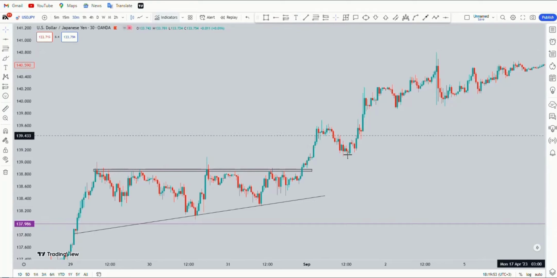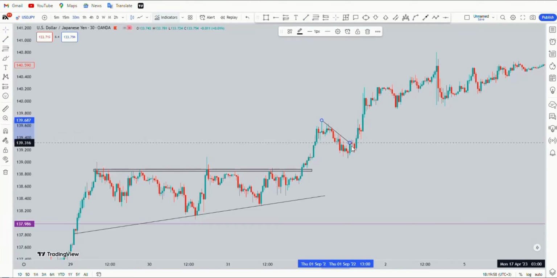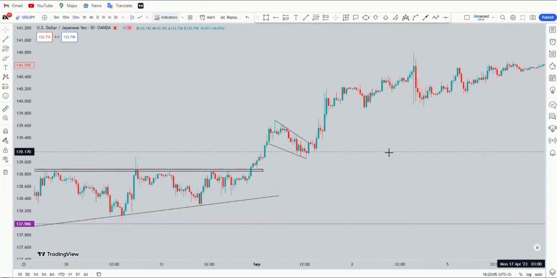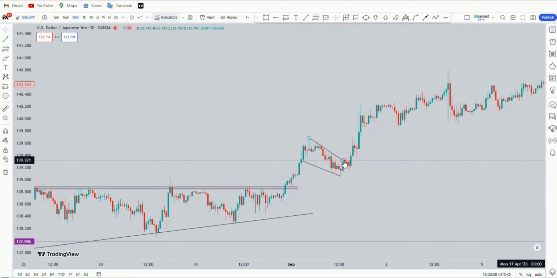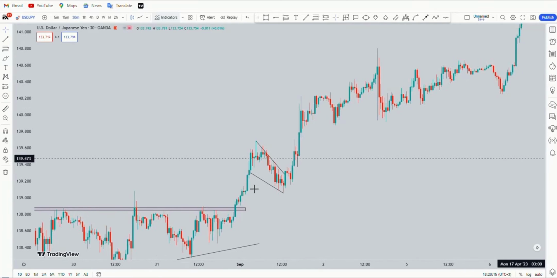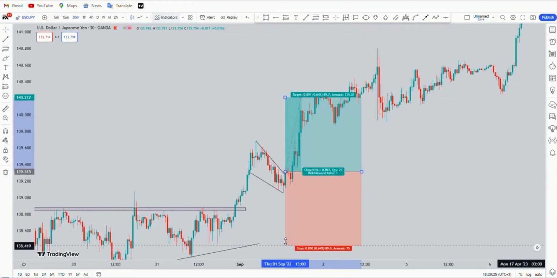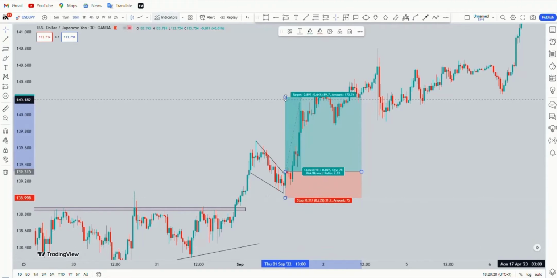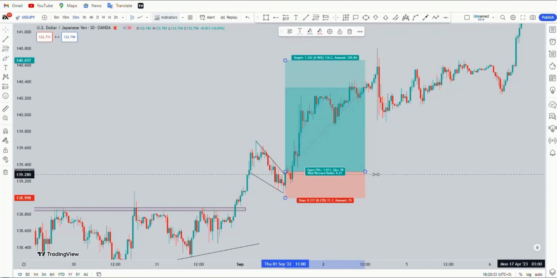Let me get it for you. And when I see this, this is a flag chart pattern. So when you just put the holding resistance line, you get to see, guys, another holding support trend line. So when I see this, of course this is a very good indication for me that this is a flag chart pattern. So for a flag chart pattern, of course, you know how we smash it. We just take a trade on a breakout. It's just a continuation chart pattern. You take your trade, stop loss below, and you smash it all the way up. So this is how you can trade an ascending triangle.